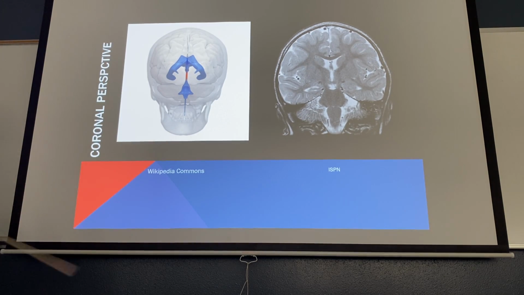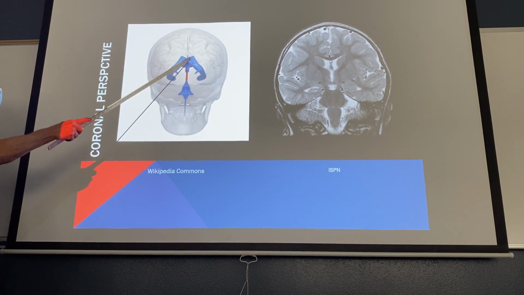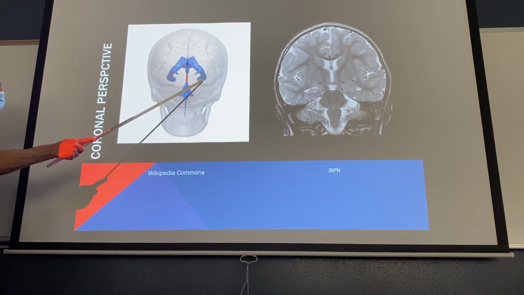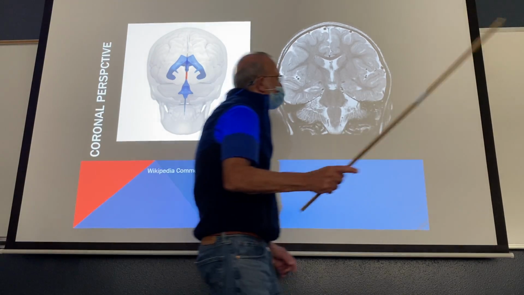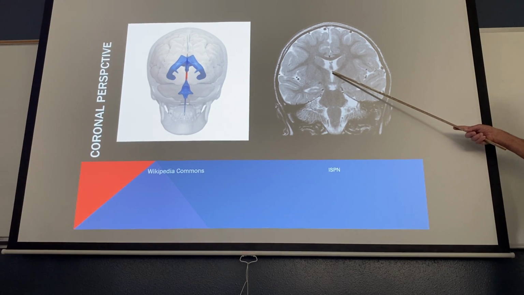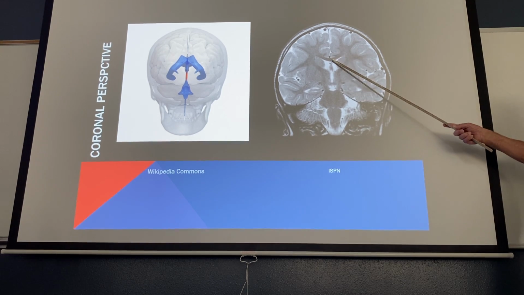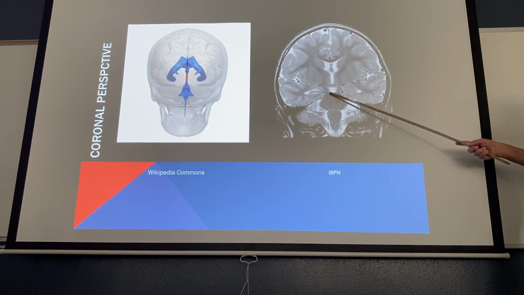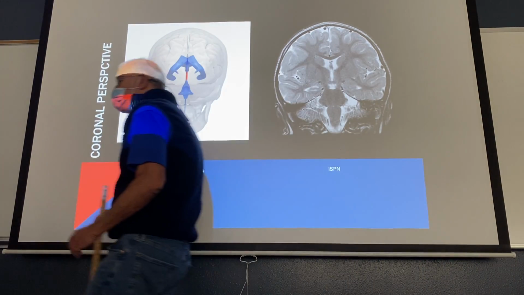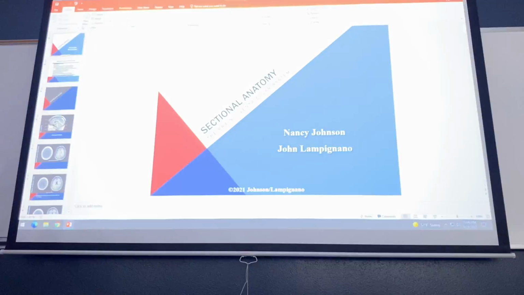On a coronal perspective, here's a drawing. Here basically shows you two lateral ventricles in their entirety. We can't quite make out the anterior and posterior, or reaching down. We didn't show good examples of it, are the two temporal horns of the lateral ventricles. Here, this one coronal is going to be the lateral ventricles with the transition into the third and then into the fourth ventricle right through here. Kind of maps out the three major ventricles right through here. Again, what you don't pick up really well are the temporal horns. We'll show those on a contiguous collection of images.